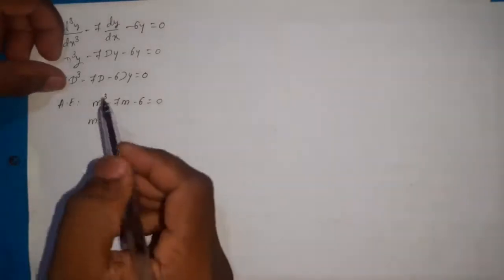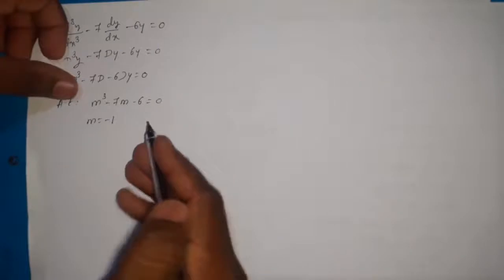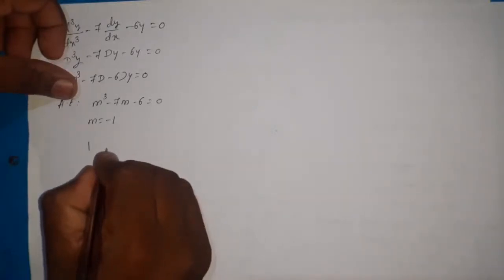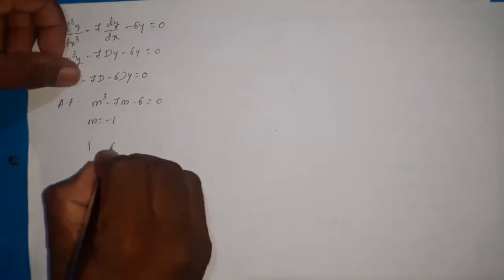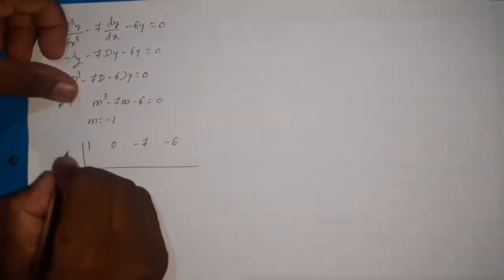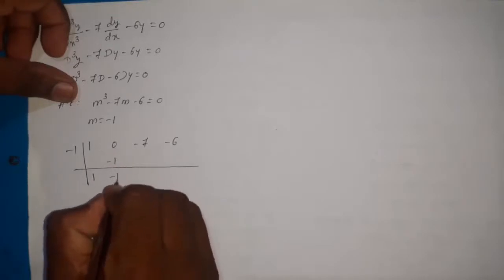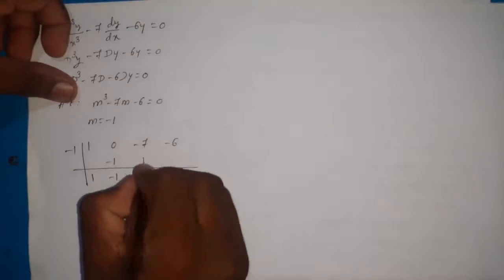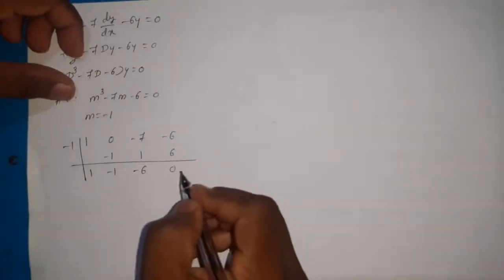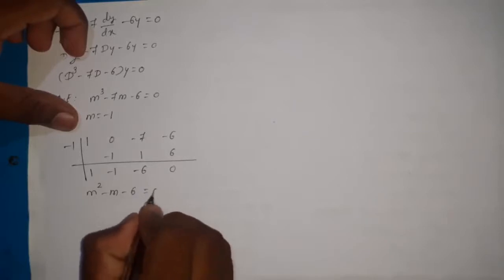So we got the first root, then we use synthetic division to reduce the order of the equation. Here the coefficients of this equation: the first coefficient is plus 1, and next lower order is m square, but here there is no m square, which means its coefficient is equal to 0, then minus 7, minus 6, and the first root is minus 1. So we take the first value as it is, then 1 into minus 1, adding these two we get minus 1, then minus 1 into minus 1 is plus 1, then minus 7 plus 1 is minus 6, minus 6 into minus 1 is plus 6, which is equal to 0. Therefore the equation becomes m square minus m minus 6 equal to 0.